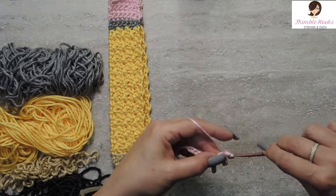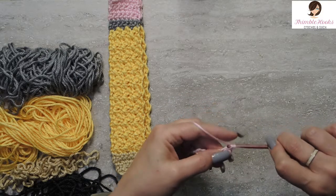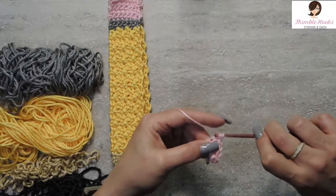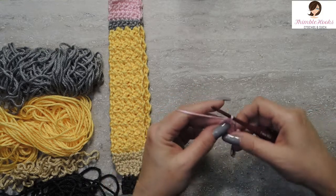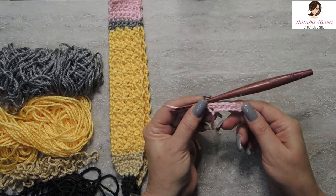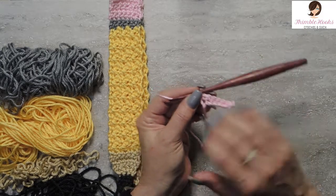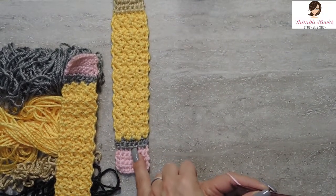In that next place where you can actually work is your first single crochet. There's number 2, 6, and 7. Easy peasy. So that was row 1. We want 5 rows of pink. We're going to be working from pink up. So 5 rows of pink, and I'll meet you back.